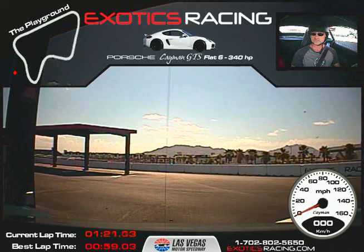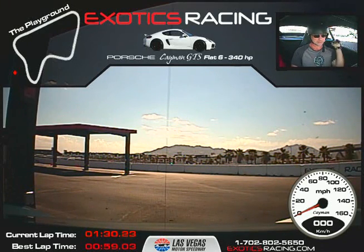Yeah. Roll over, and then right before and right after this little chicane here, those two spots as well. Just a little tap, and then roll through. That's cool. Oh, that was nice. That's awesome. That's fun.